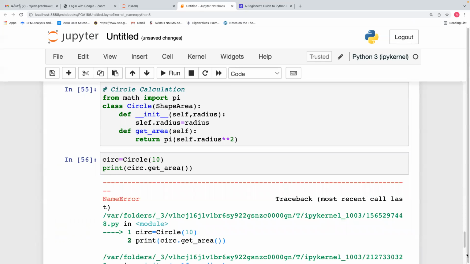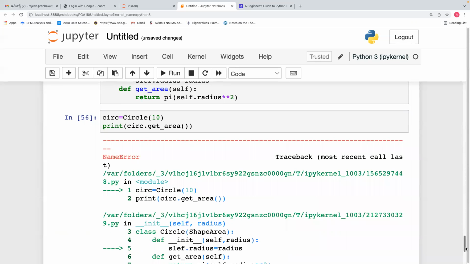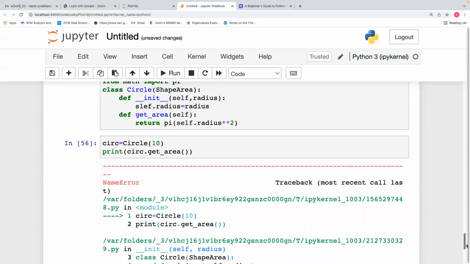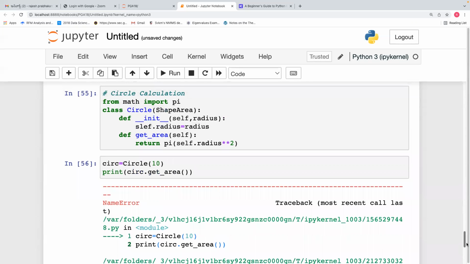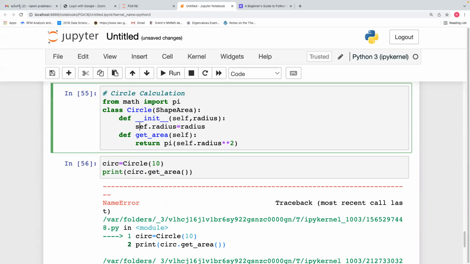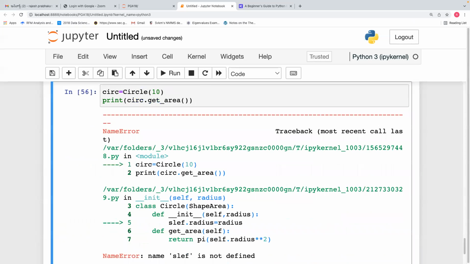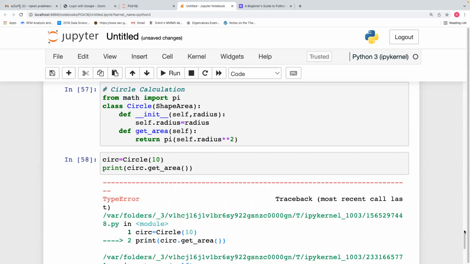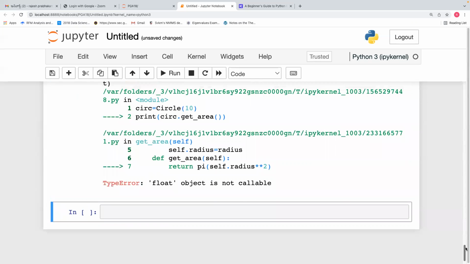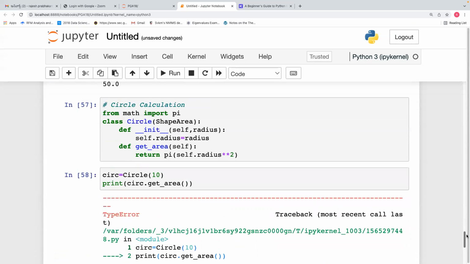Oh, what happened? Self spelling mistake. Where are you getting area? Float object is not callable.